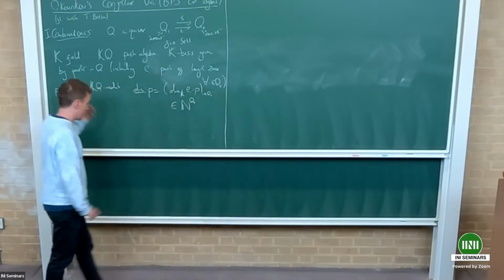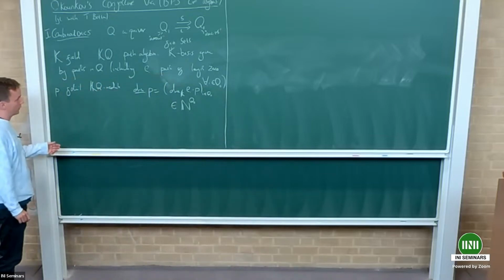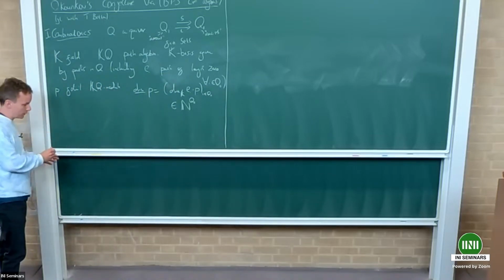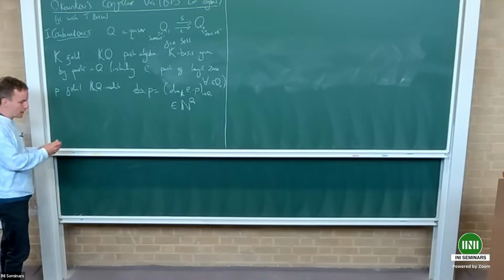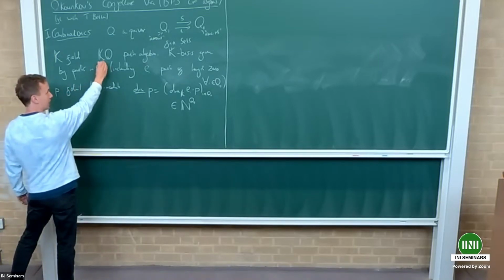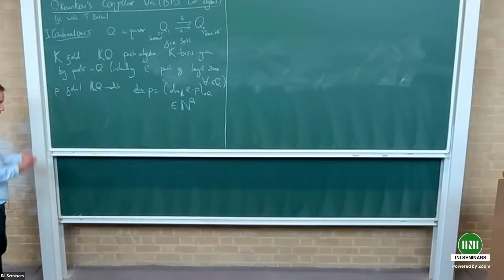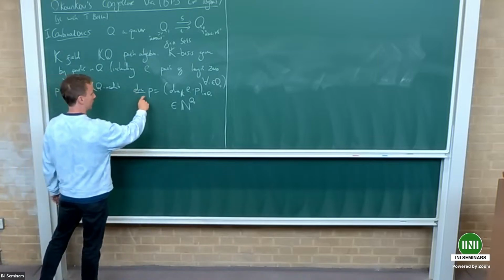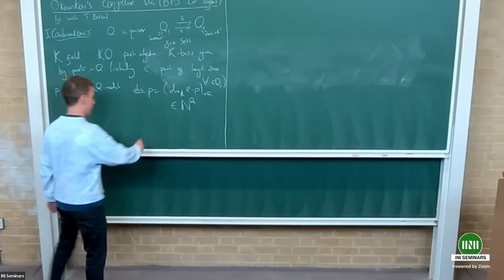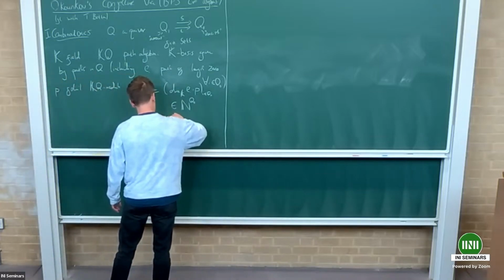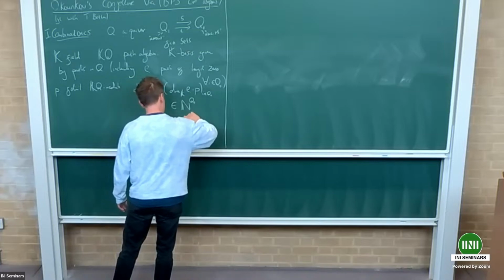So an alternative way to think of a module over this algebra is it's a choice of a vector space for every vertex and a linear map for every arrow, which tells you how the element in this free path algebra associated to that arrow, to that one length 1 path, acts on my vector spaces. And if I just remember the dimensions of those vector spaces, I get this dimension vector.